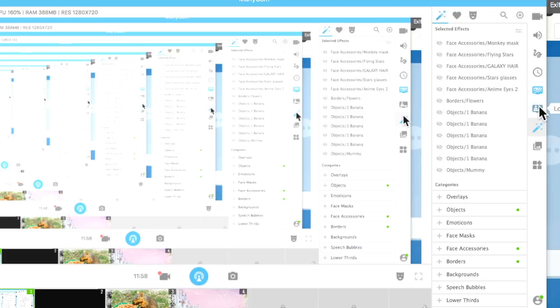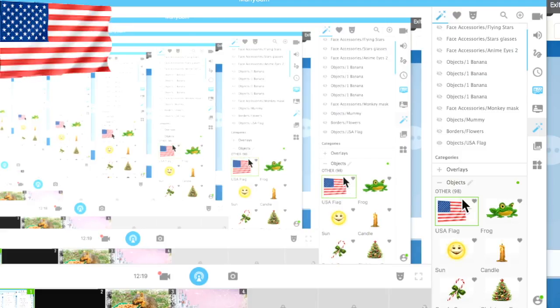Okay. This is the fun part of Manycam. Here are the effects. You can add face effects, you can add objects, and you can add borders, all kinds of things to your screen. I use the objects most, and I'll just pop up a little flag here.